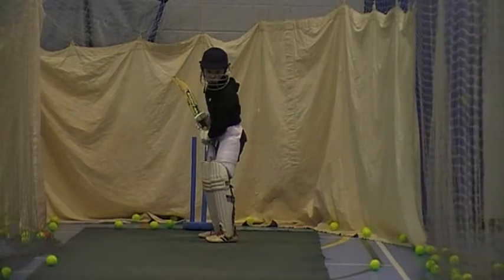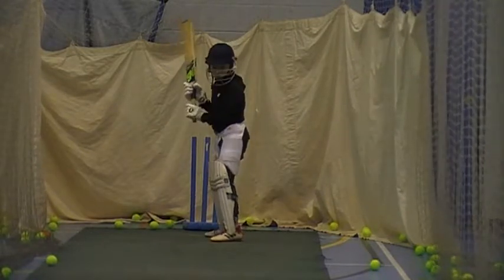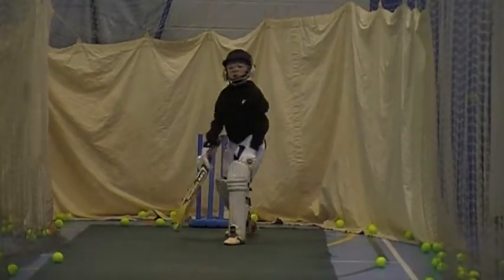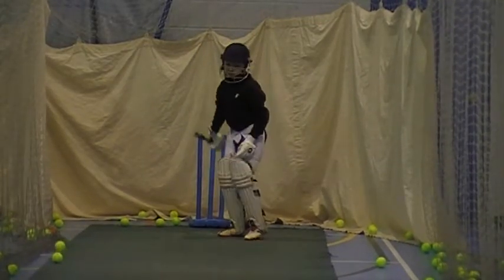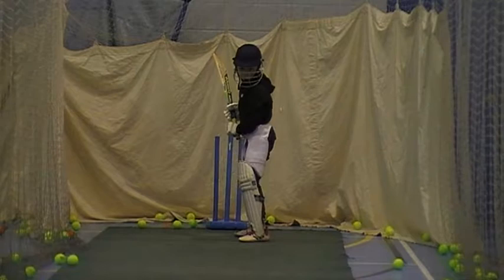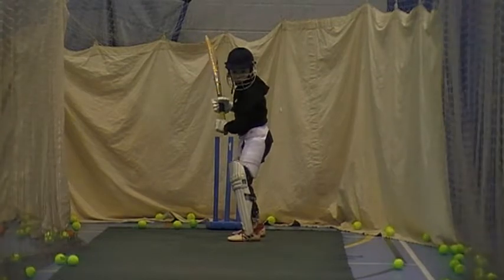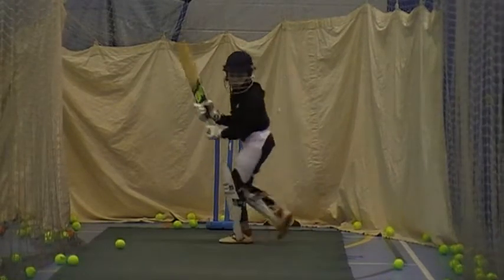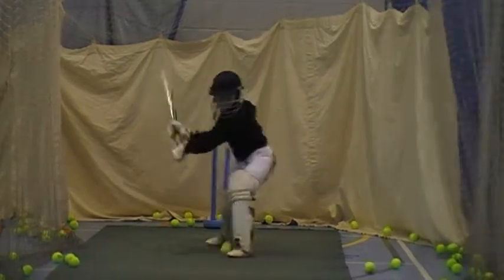Beautiful. Let's keep that balance, okay? A bit straighter. Hey, okay, ready? Right, last two. Looking for a boundary, okay? Sharp. Last one, here we go. Four runs, I want four. Right, finish well. One more. Sharp. Brilliant strike, well done.